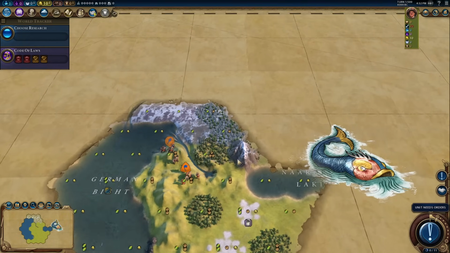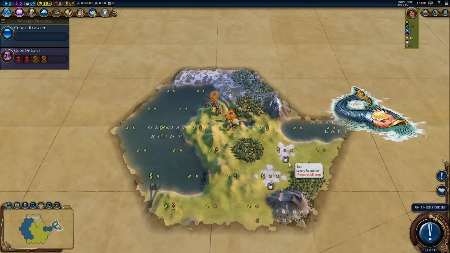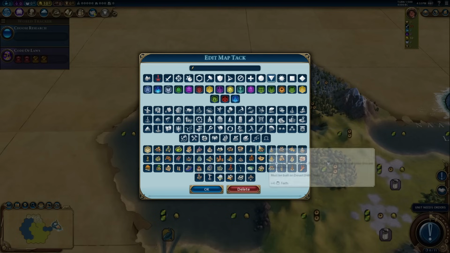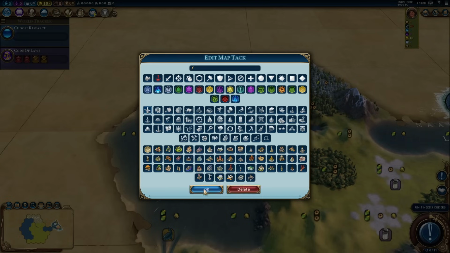Can we, in theory, connect this? I don't think we can connect up in this direction right now. Everything is going to have canals in mind. I mean, the good thing is we do need to keep ourselves on polder watch. Now, a polder is a replacement or improvement that goes down on either a lake or coast tile. They must have 3 or more passable land tiles around it, but it creates land from it.